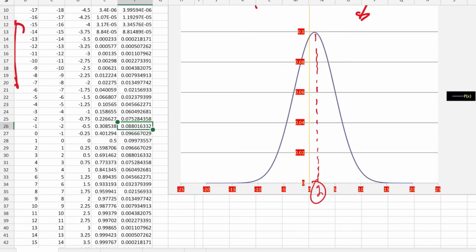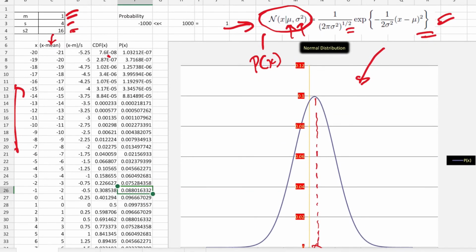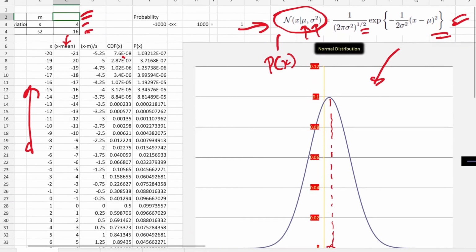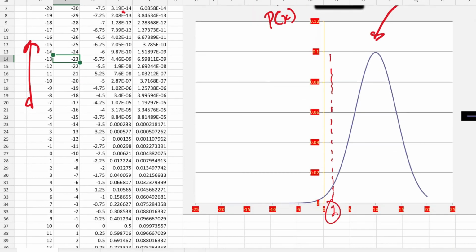If I change it, it is flexible in nature. If I change 1 to some other value, the plot will change automatically. Let's try to change it. So it is changing. If I change it to 10, it is flexible in nature. From 1 to 10, it has already changed itself, as you can see right now. So this is how it is actually changing.